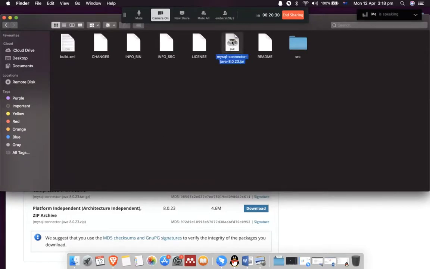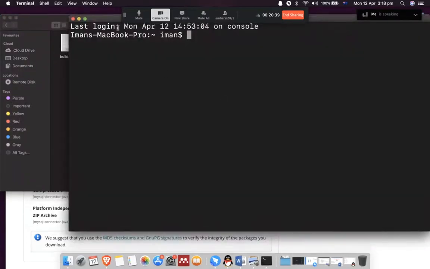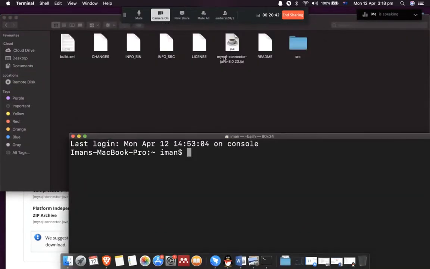Okay, so there are 2 ways: you can import it to your Eclipse, but the easiest way is if you go to your DOS or terminal or however you like, you can just copy it using your Windows. What you need to do is copy this into your Tomcat library. If you do that, every time you load a project or create a new project, this jar file will be available to your project.